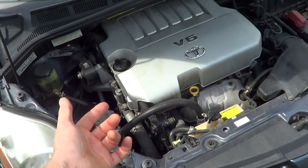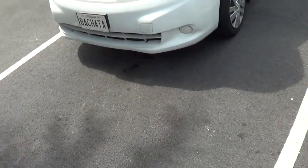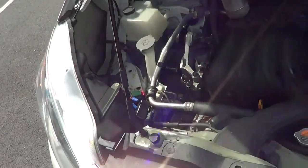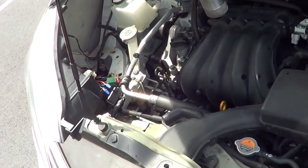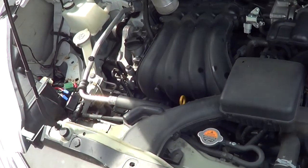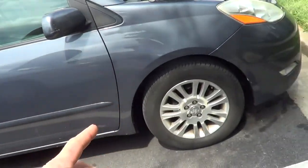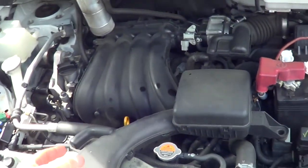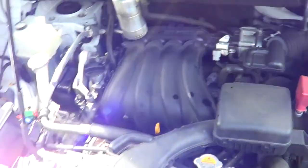This engine had 110,000 miles when I started the bypass test, and on the other engine I started at 10,000 miles. I could never see the oil staying clear, any difference was inconclusive in particle testing, and this engine was gumming up. It turns out the only way to keep the oil clean is to change it.